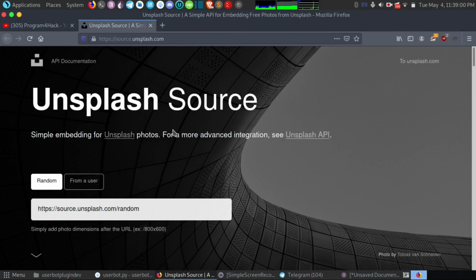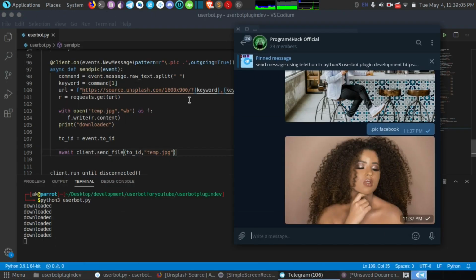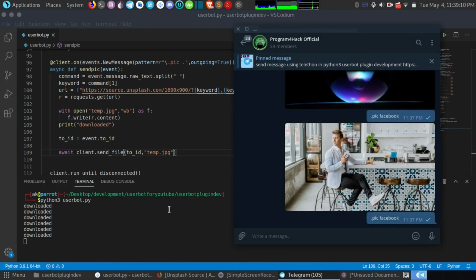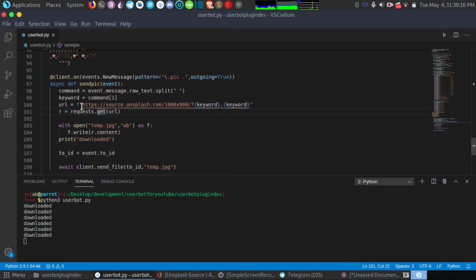Okay, you can use any API, but I use Source Unsplash because it's free and very cool, and this is not really related to Facebook here, so just leave it. You can use any API like I have told you, but the only thing you have to notice is that not all APIs work like that. Maybe other APIs only take one keyword, and maybe other APIs don't take any keyword. And you can also change the resolution in this. Okay, so you can change the resolution if you want, but I don't want to change it.